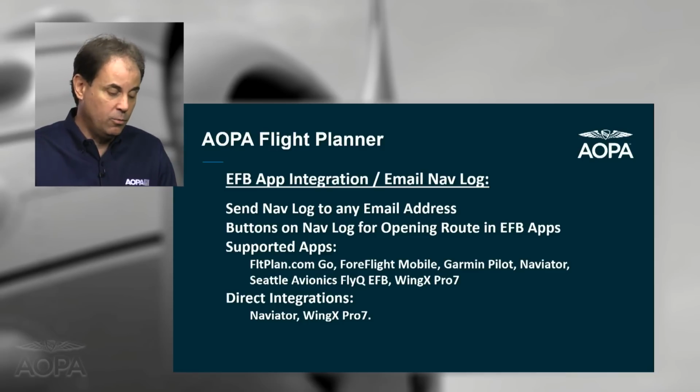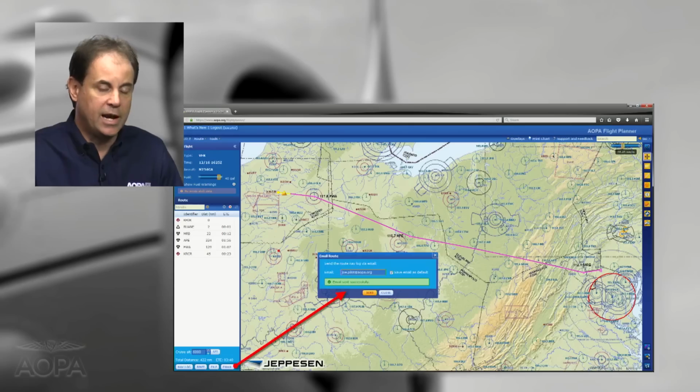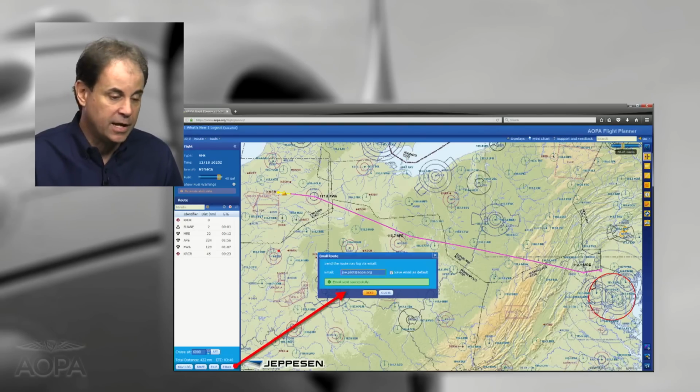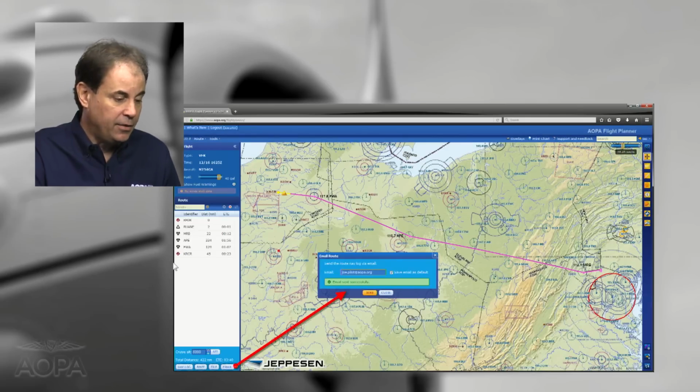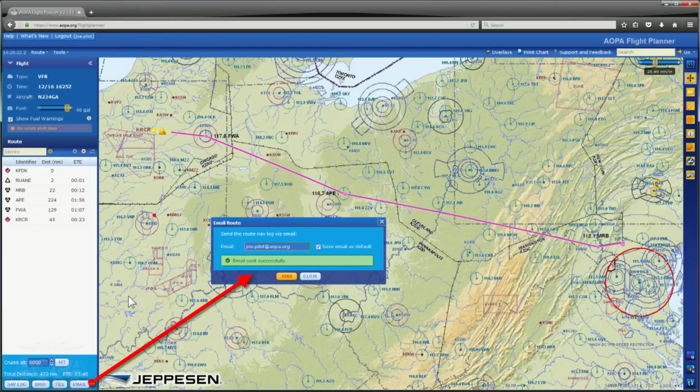And we'll show what that actually looks like here. Actually, I'm going to stay in it here because this is where we're going to show this. So I don't have to switch and hook up an iPad, I took a few screenshots and kind of animated them to show you what this process looks like. Once you have your flight planned, you'll see an email button at the bottom of our left sidebar. Click email, put in your email address or anybody you want to send this to, and click the send email button, and you'll get a confirmation that it was successfully sent, and then you can close that. We're done with the flight planner now.